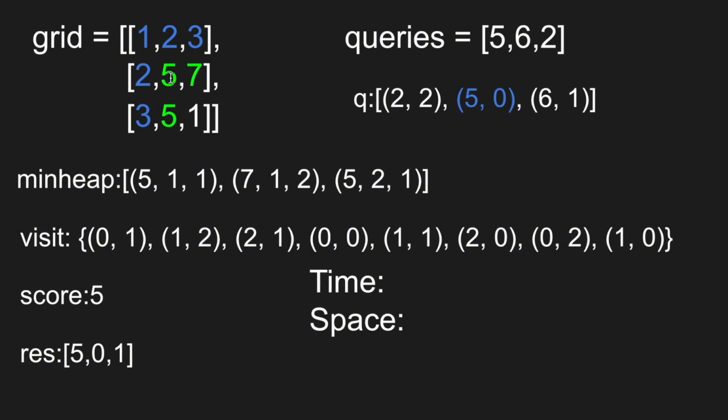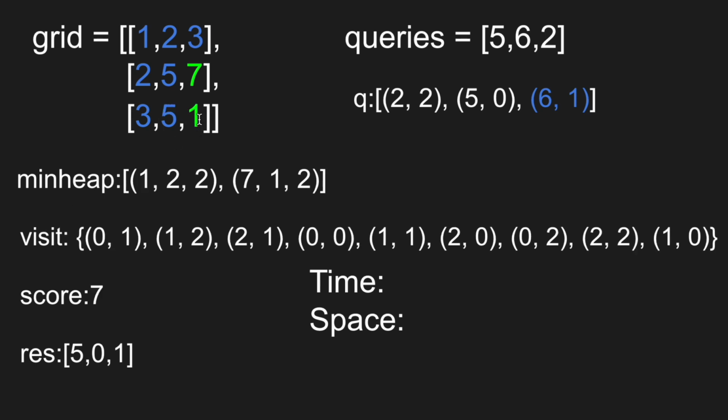and continue searching. And the next smallest element, 5, we realize that it's valid, so we would update the score and look to the right. And the next smallest element, we realize 1 is also valid, so we will update it and continue searching even though all the nodes around the surroundings have already been visited. So we will just pop from 1 and update the score and continue. And now 7, the next smallest element, is not valid, so we can just update the score at 8. And now we have found the result and we can return it since we have done all the queries.